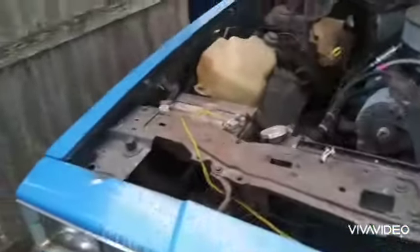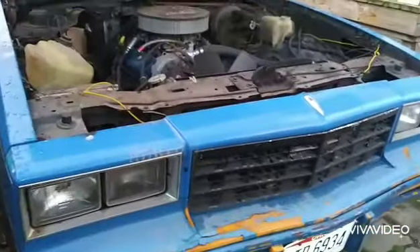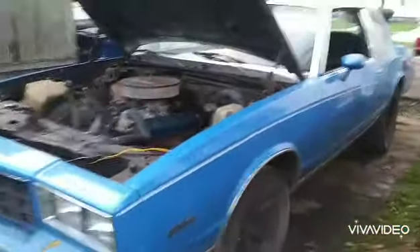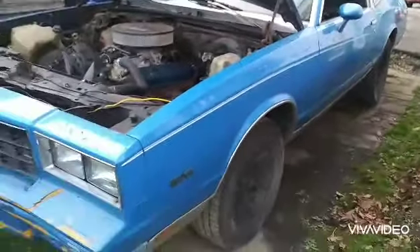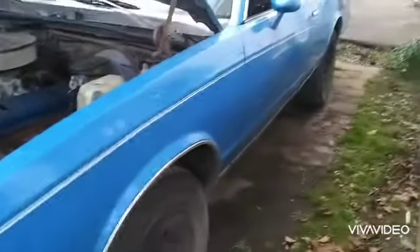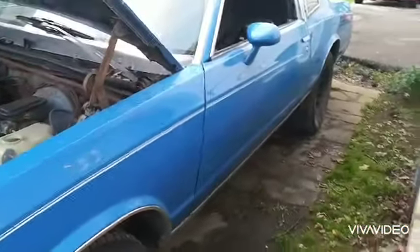I'm going to figure out what year it is. I got a friend — she's a realtor — and they acquired this big warehouse. They had all these cars in it, man, like 40 cars. They had box Chevys and everything. I didn't even get the box Chevy because my dude got it, but I picked this joint up. So they got to file for an abandoned title, so I will have a title soon — they took the VIN number down. So boom, it's all good.